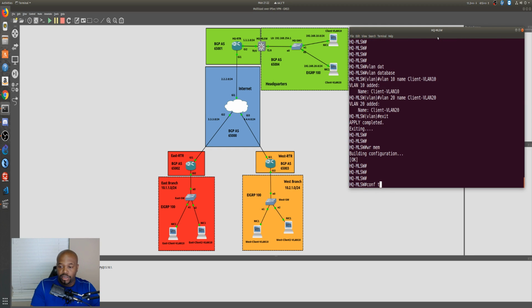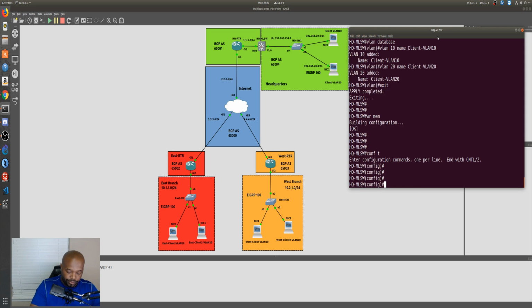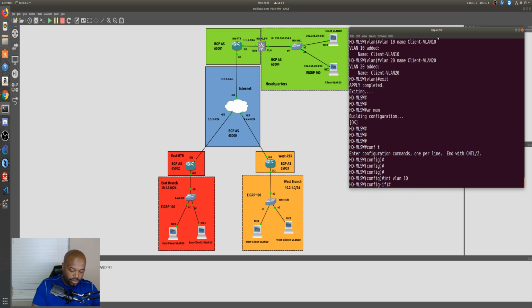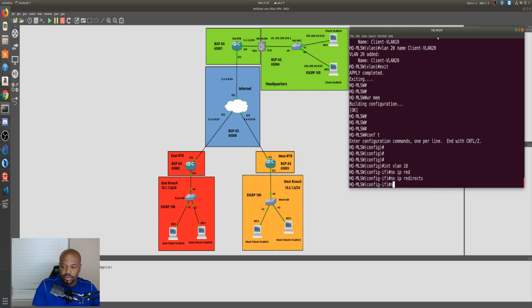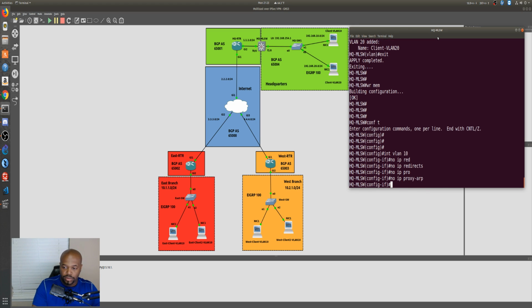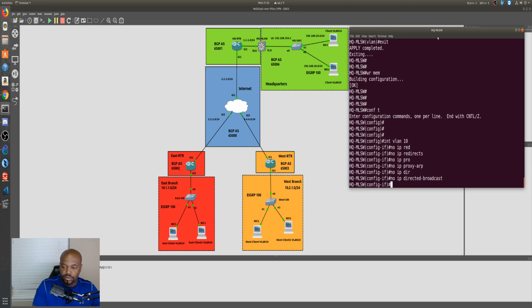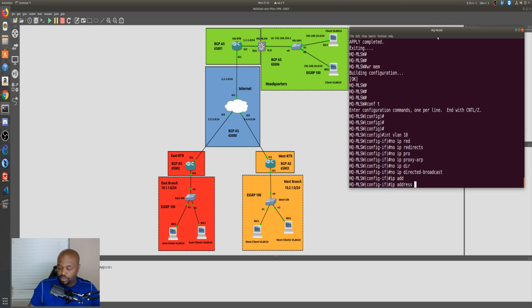Now let's configure our interfaces. VLAN 10, and then we give an IP address 192.168.10.1.